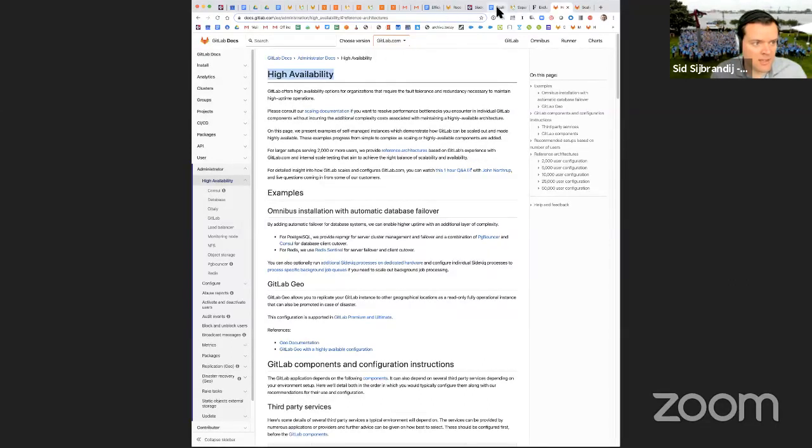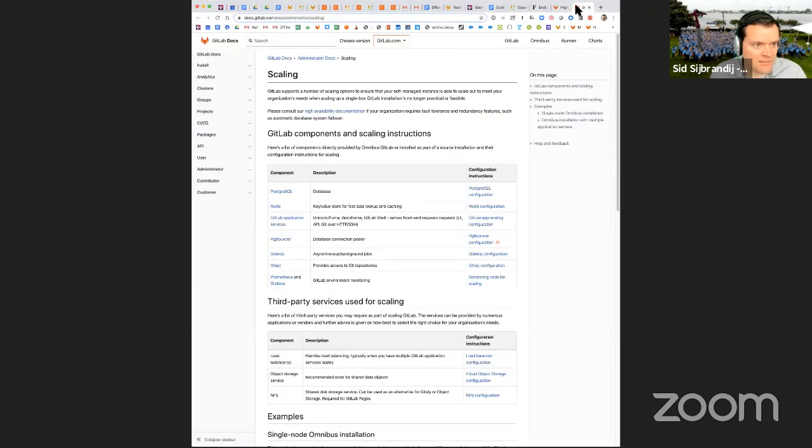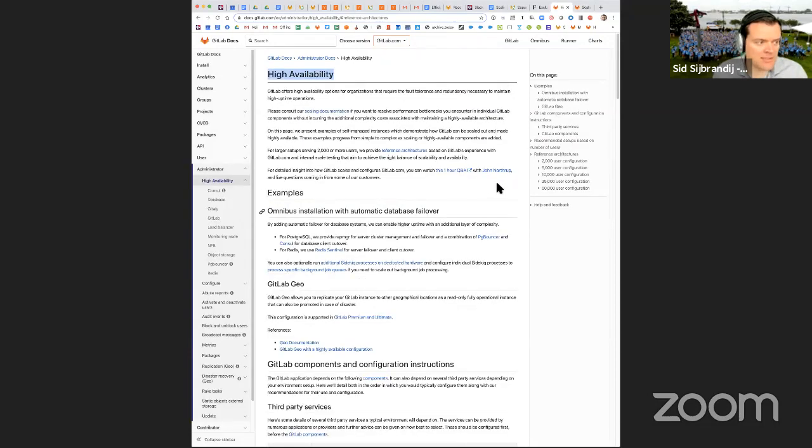Maybe change it even from high availability to availability, but maybe have a separate availability page. Our high availability instructions aren't super good, so we can use this for high availability. But we should have a page that talks about availability and says, okay, this is how to do availability.